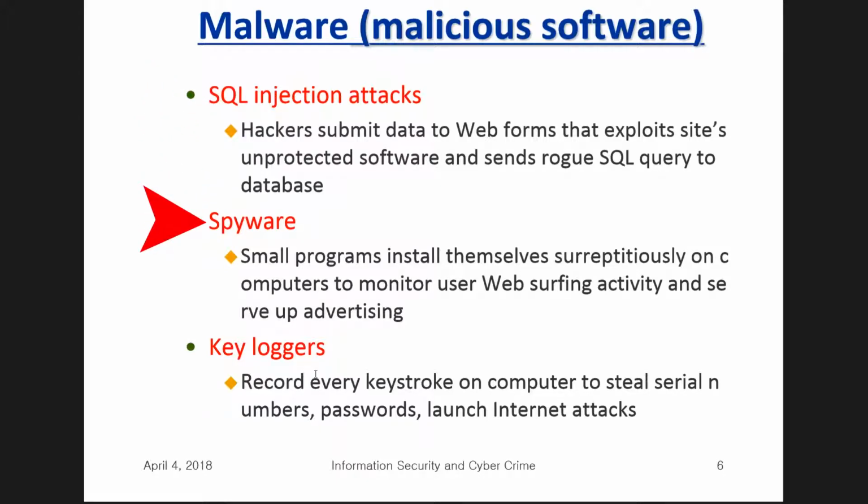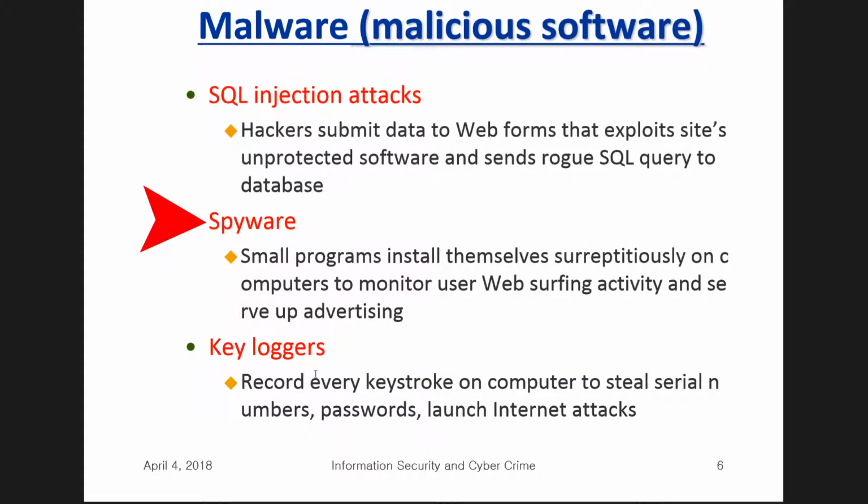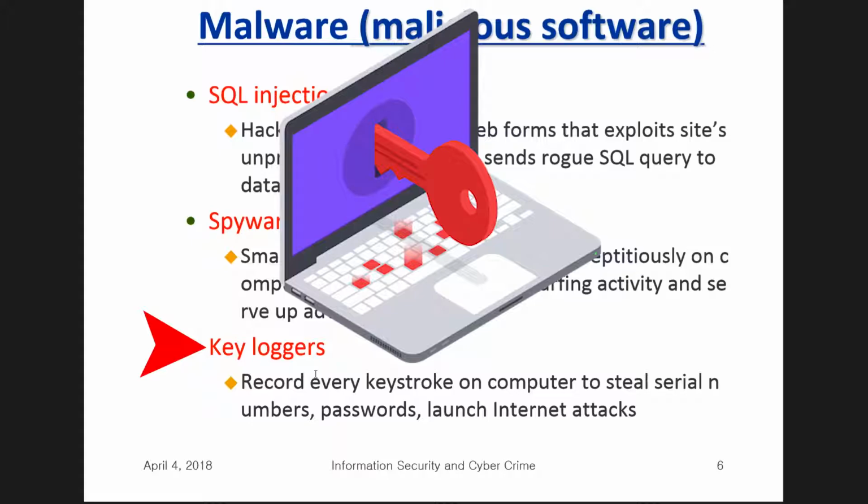Let's come to spyware. It means a small kind of program that installs itself, though you don't intend to install it. It will install itself and continue to do so, and you have to uninstall it multiple times, but still it will install the software, and this causes a lot of problems. I have faced a lot of problems like this in my life. I destroyed a particular software that is harmful to me. I know it is harmful, but it keeps installing again and again. Those are spyware. Keyloggers record every keystroke on a computer to steal serial numbers, passwords, and launch internet attacks.